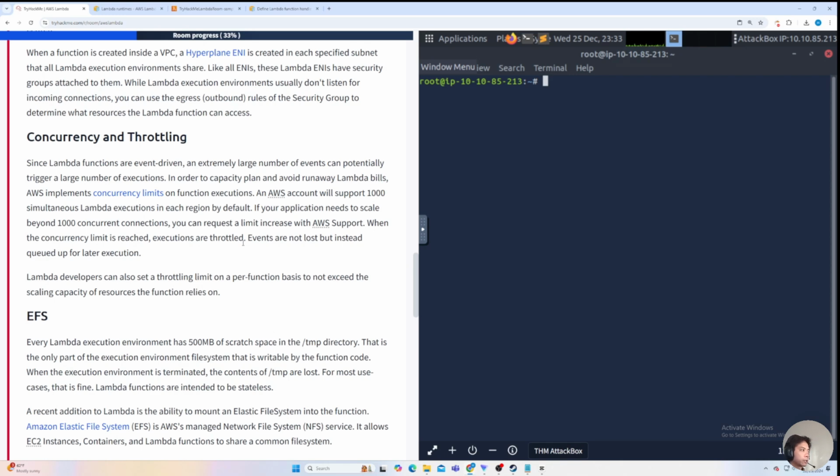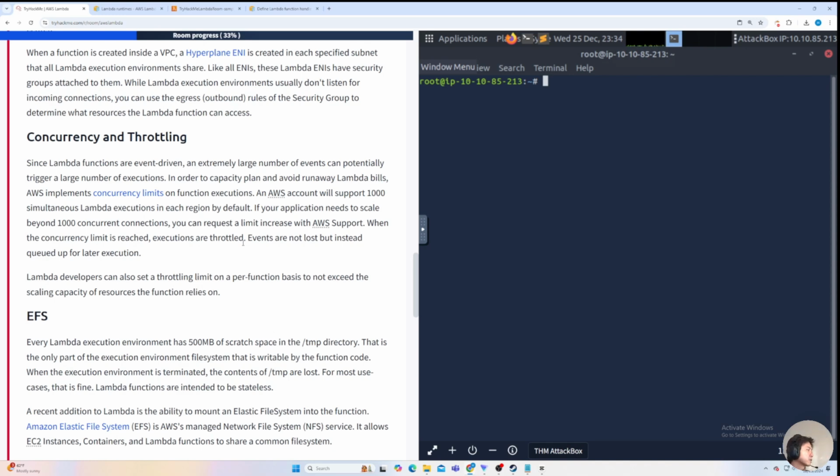If your application needs to scale beyond 1,000 concurrent executions, you can request a limit increase with AWS support. When the concurrency limit is reached, executions are throttled. Events are not lost, but instead queued for a later execution. Lambda developers can also set a throttling limit on a per function basis to not exceed the scaling capacity of resources the function relies on.